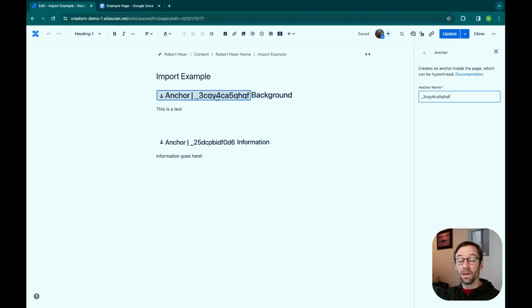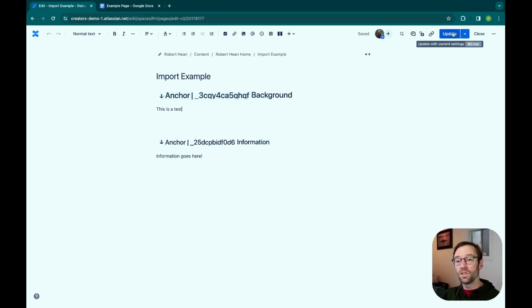So you could have an anchor in the middle of a paragraph to take someone right there, or an anchor next to an image or video that lets someone go right to that image or video without having to click around. It's a great way to increase usability and let folks get to content more quickly.